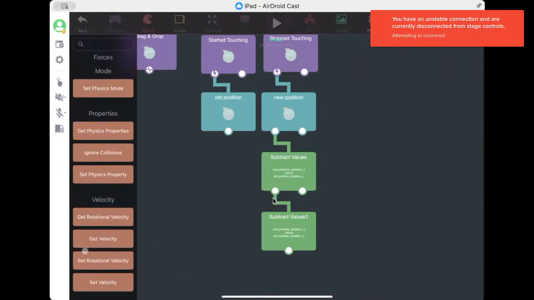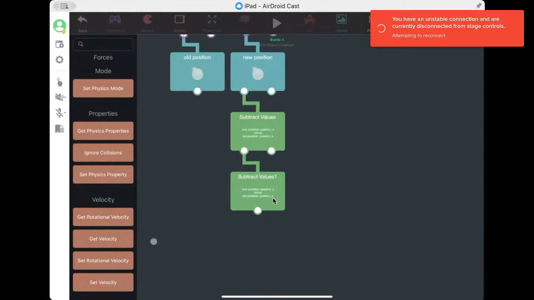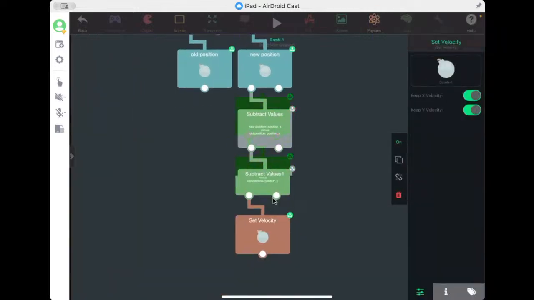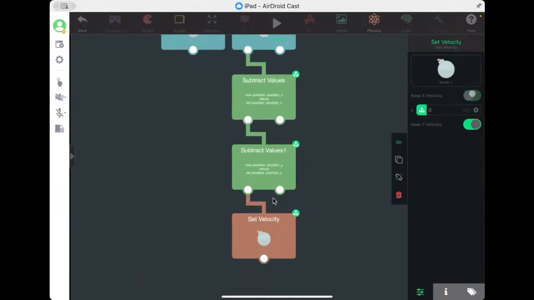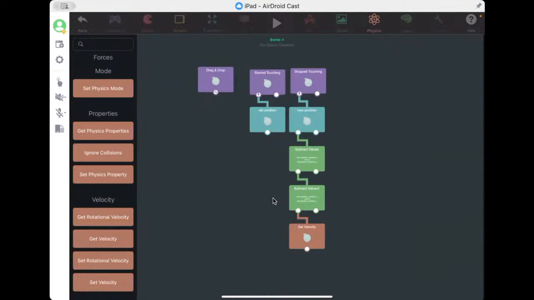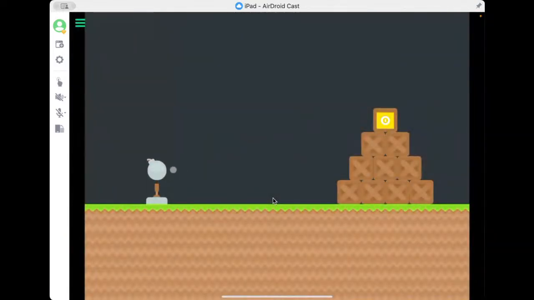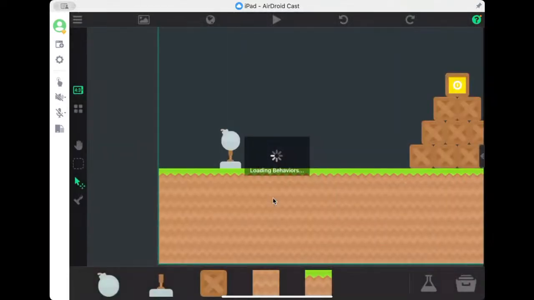And we can have it set the velocity. So let's do that. Now I want to toggle these off so I can change the x and y velocity. So we have x and we have y. Cool. Let's try this now and see what happens. Cool. So if I drag this back, okay, it went the opposite way.